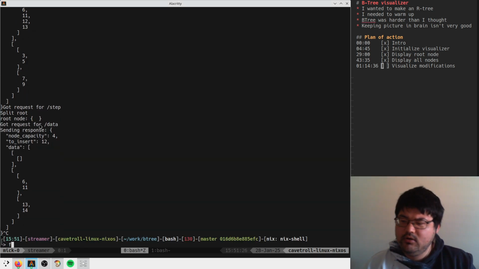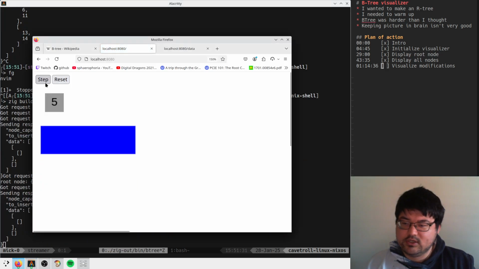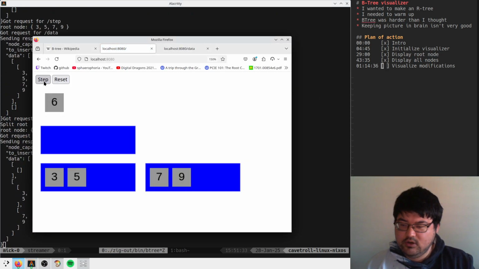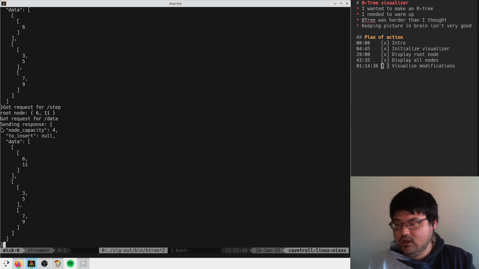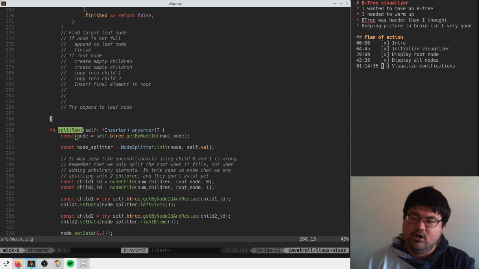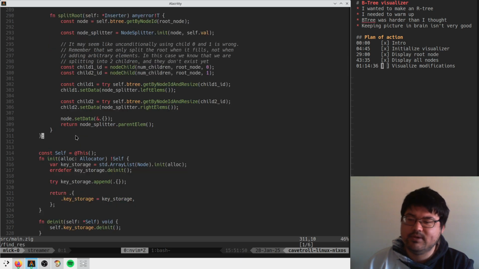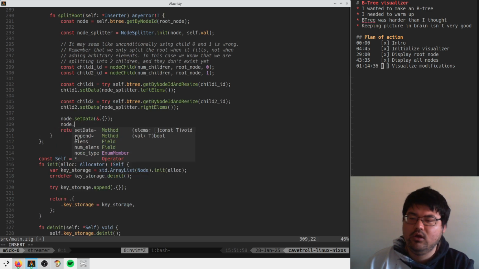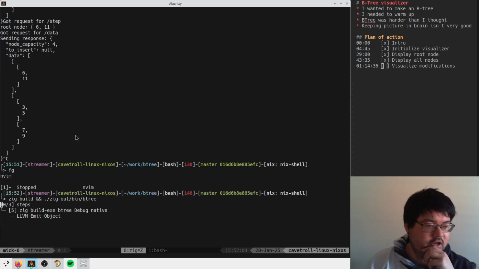Okay, so this is a bug though, because I think that things are going into the root now when they're not supposed to. So the 6 goes here. This 11, I think, is supposed to go here. And it's not. So why? I think it's because when we set the data of these, we're supposed to set that the root is no longer a leaf node. I think that kind of messes things up.